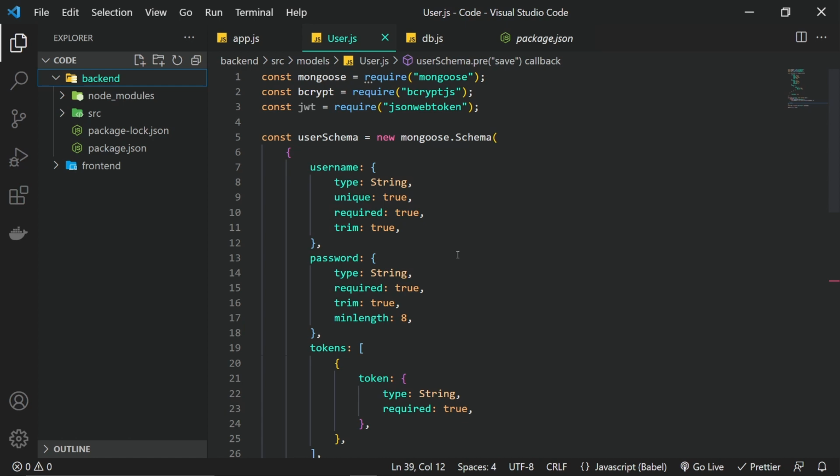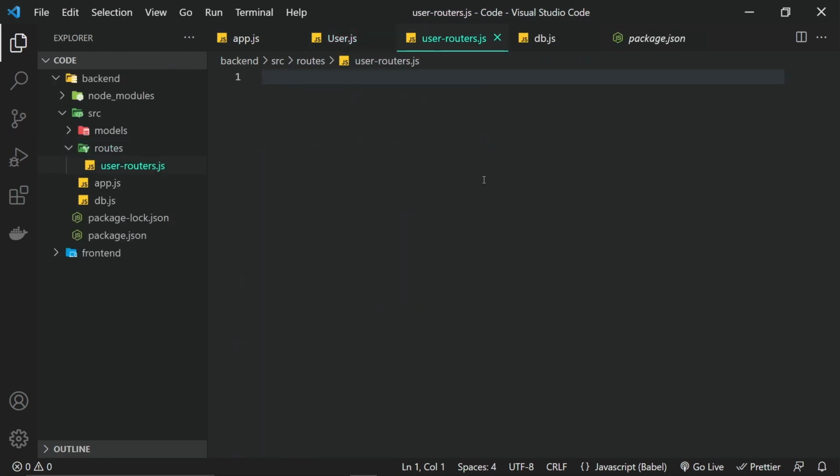Now let's start writing the beginner API endpoints. To write the beginner API endpoints, I wanted you to go into your src folder and make a new folder, call it routes. And inside routes, make a new file and call it userRouters.js.